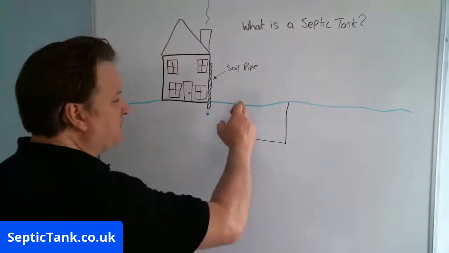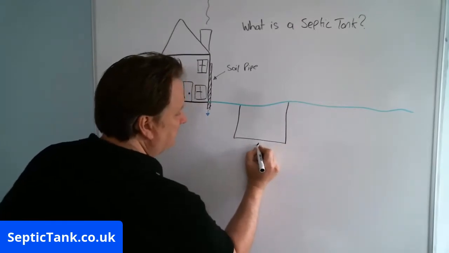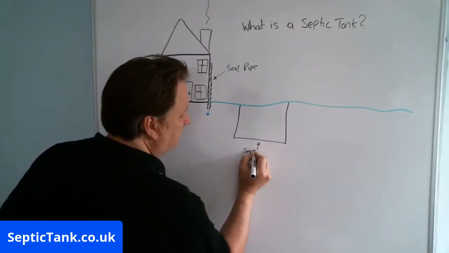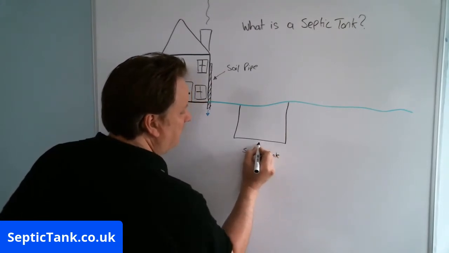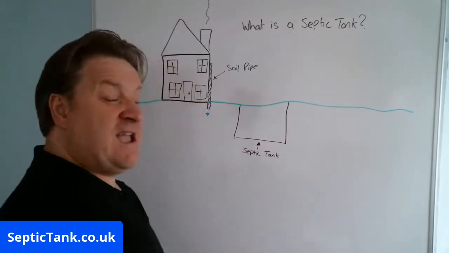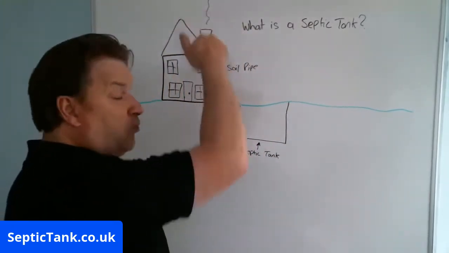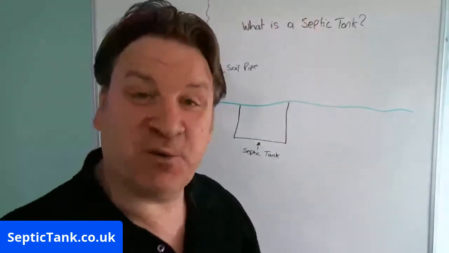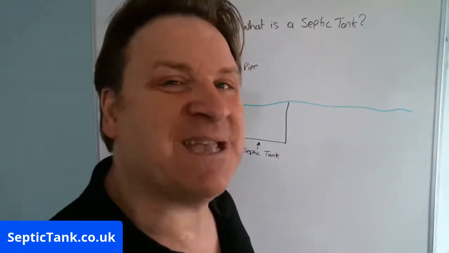All right, so that's your septic tank. All right, so let's just put this here. All right, so septic tank, there we go. Look at that. All right, excellent. Okay, and so what happens now is the soil pipe, all the water via gravity goes down the soil pipe, and now we have to get all that wastewater into your septic tank.